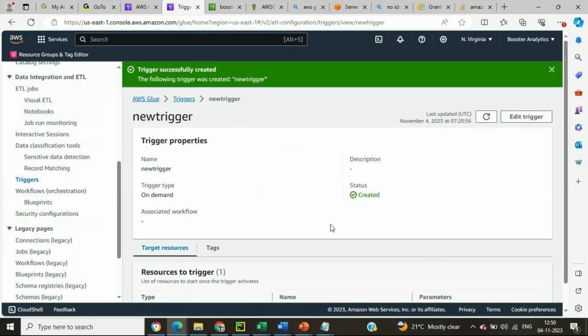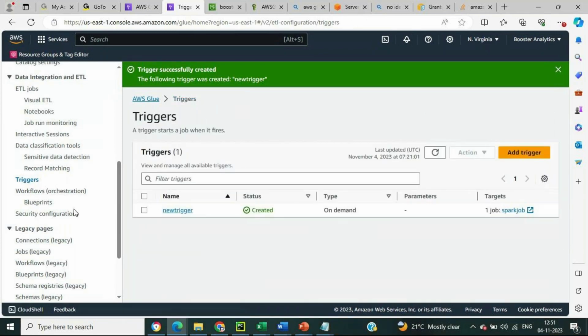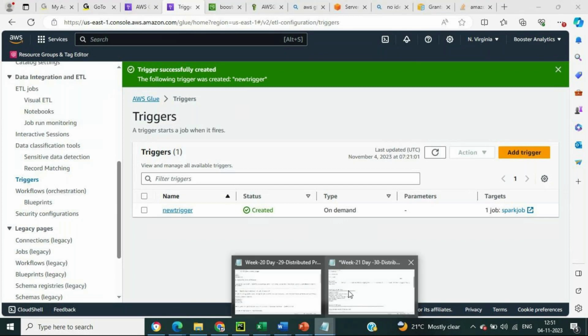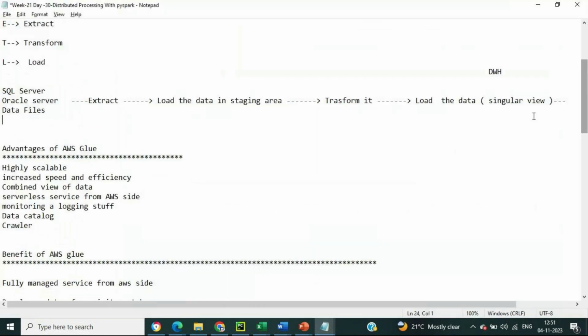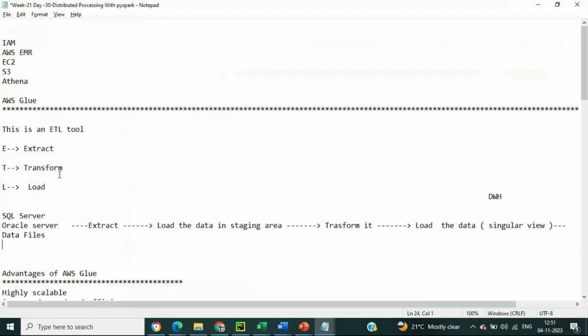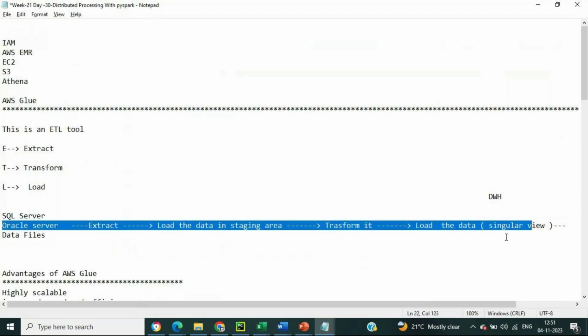So trigger. You might be wondering: we have created this particular ETL job that is going to fetch the data from the source, perform whatever operation we want, and then load it to a data warehouse or data lake, wherever we want.